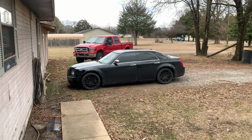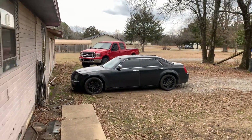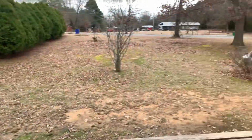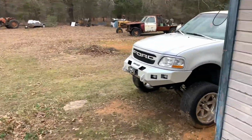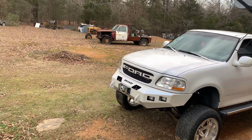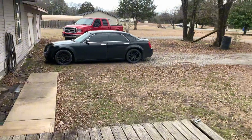Big thank you to my guy over at A1 for getting on this quick. I called him like 30 minutes ago, and he was out here in 10. He was actually here before I got back from the bank. So big thank you to him. He's always been good. We've got keys for my grandpa's truck a couple times, keys for the white truck before, keys for the green truck that I had, the black truck that I had, and a few others. He's always been my go-to guy, and he's always done great.